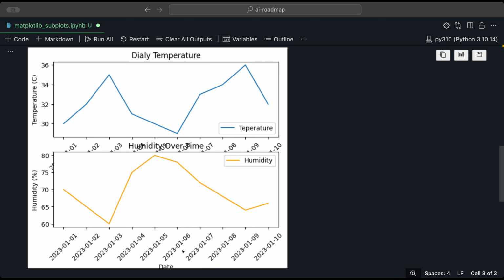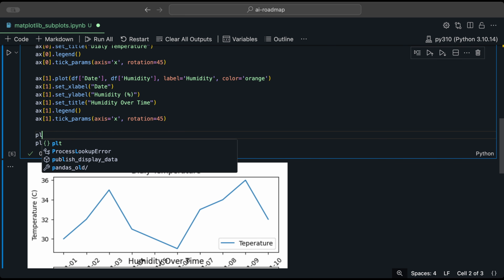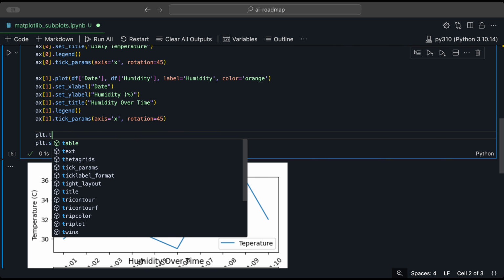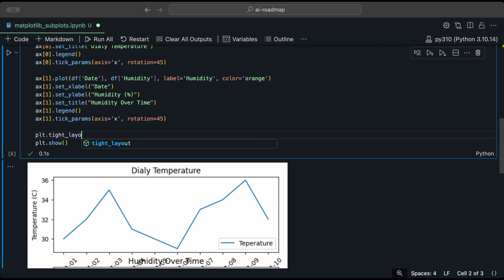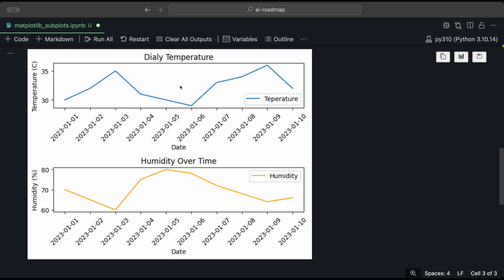The dates are a little bit better, but these two subplots are kind of still overlapping each other. So to fix that even further, we'll use the tight layout method. And so this will prevent these subplots from overlapping. And when we run that, now we have everything nice and neat. So these two subplots are no longer overlapping each other, the dates are no longer overlapping, and now everything is nice and readable.